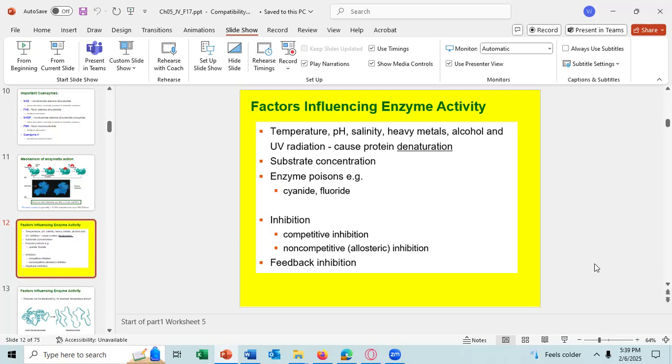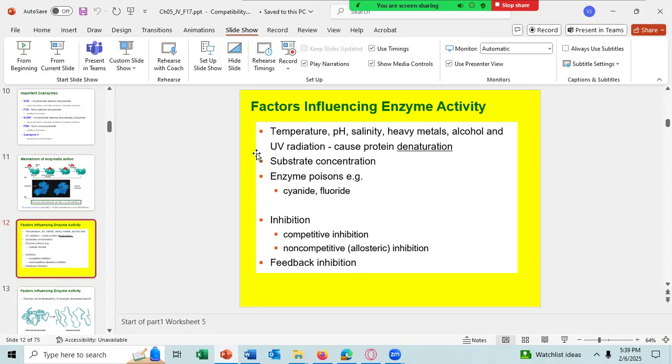All right, another factor that can influence enzyme activity is the substrate concentration. If the substrate concentration is very low, you can increase the amount of enzyme activity, meaning how much activity the enzyme makes, by increasing the substrate concentration. Why? Because if you increase the substrate concentration, you're more likely to have a hit where the enzyme will bump into the reactant to form the products. So you're more likely to have that chemical reaction occur just by increasing the substrate concentration.